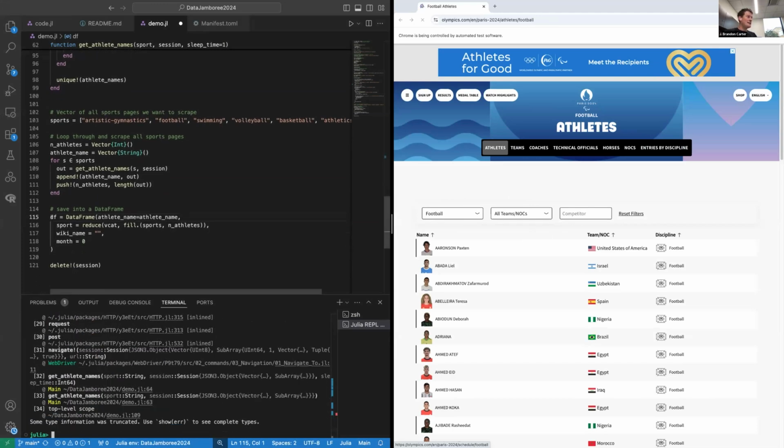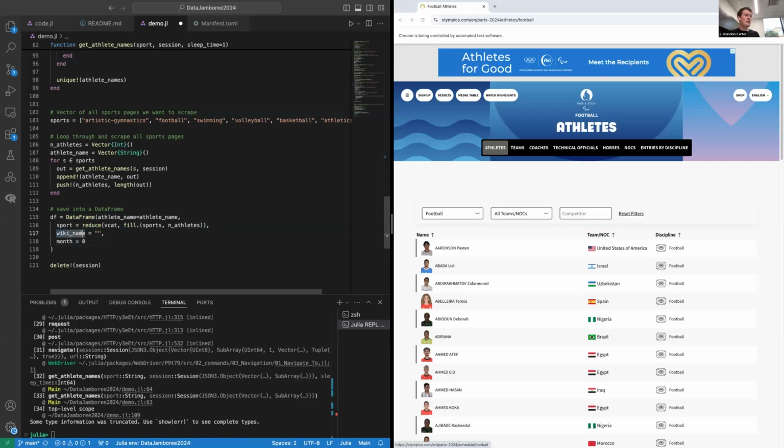But then I put the athlete name. I just pulled the athlete names instead of the href, instead of going to the Wikipedia pages for the athletes. And so I saved the athlete name in the way that it was formatted from the Olympics page, and created a column for the sport.